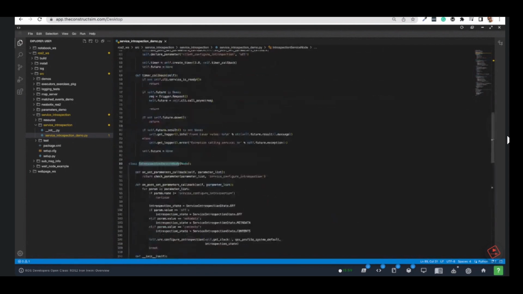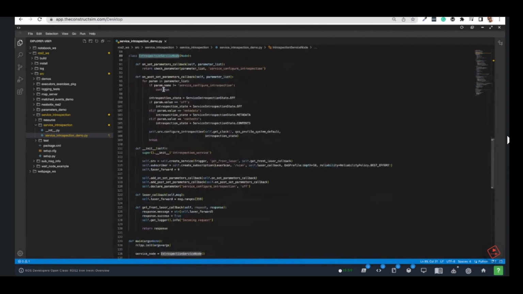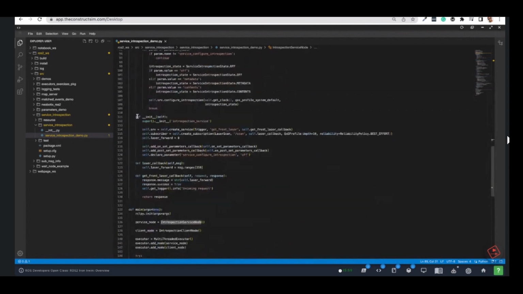Then what's going on here? Well, let's start with the service node. Here in the constructor, we can see that what we are doing is subscribing to the scan topic, so subscribing to the laser data. And in particular, here inside the laser callback, we can see that we are storing one specific value from the laser, which is the one in position 359.